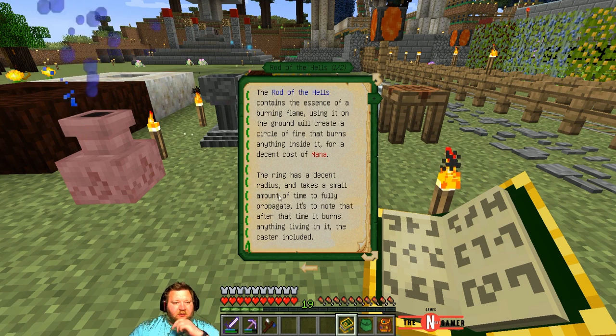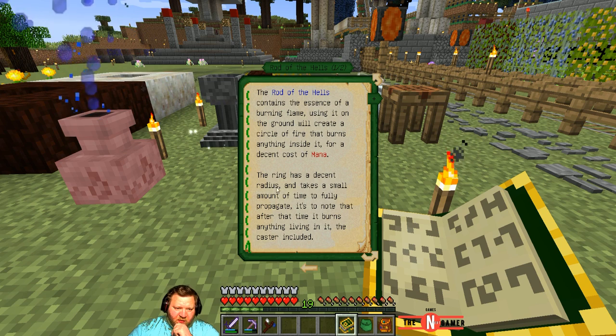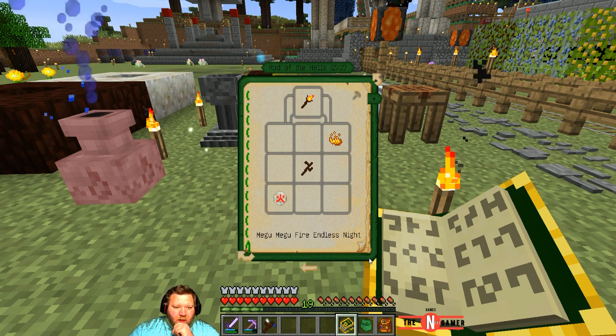Rod of Lands? Nope. Rod of the Hells. Rod of the Hells contains an essence of a burning flame. Using it on the ground will create a circle of fire that burns anything inside it for a decent cost of mana. The ring has a decent radius and takes a small amount of time to fully propagate. To note that after that time it burns everything living in it, the caster included. Ooh. That's also pretty goddamn easy to make.